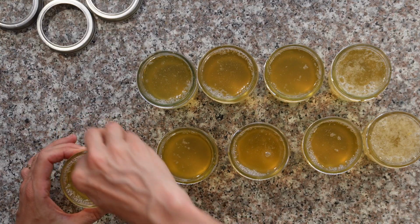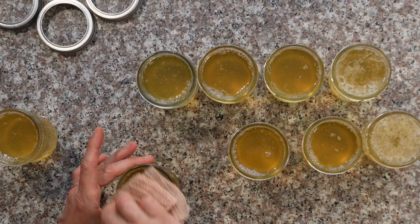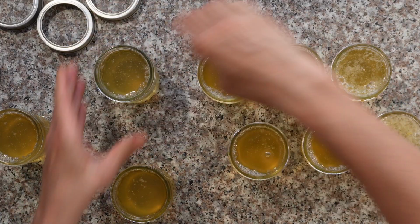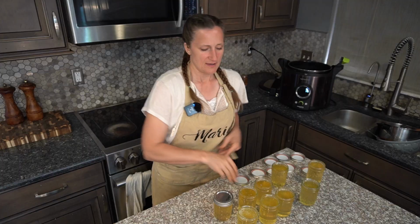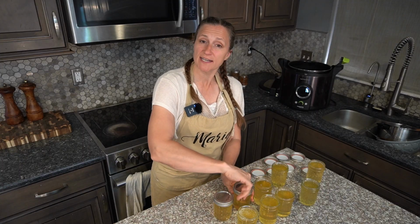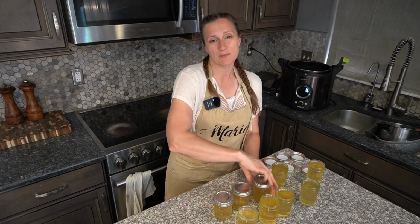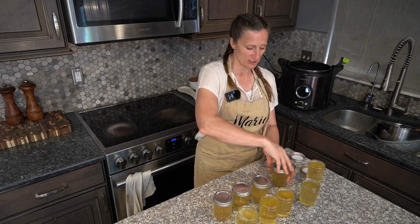I'll then go through with a clean damp cloth and wipe off the rim of the jars, and that's just so if any of the jelly got on the outside edge, that it won't interfere with the seal. I'll then place on my lids and rings until they're fingertip tight. This makes it so that some of the air can escape as it's being heated, which is a good thing because that is part of the mechanism of how it will seal the lid later.